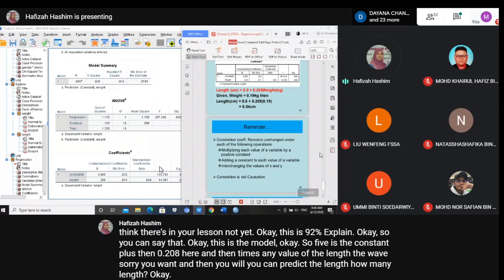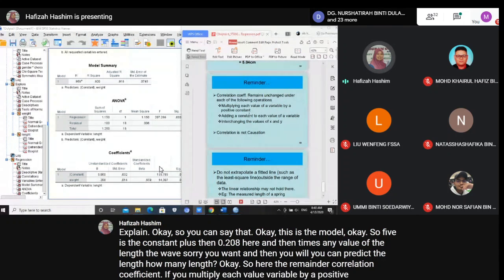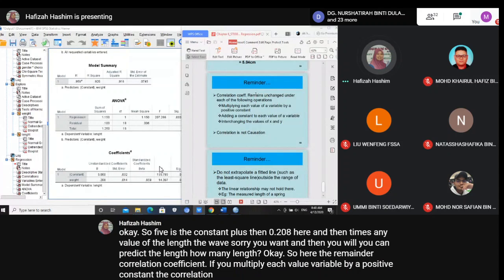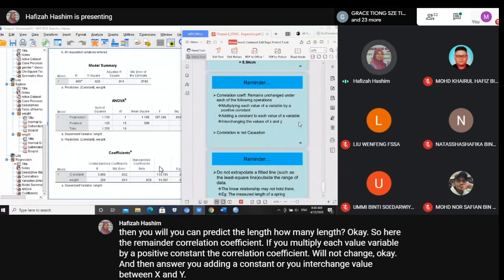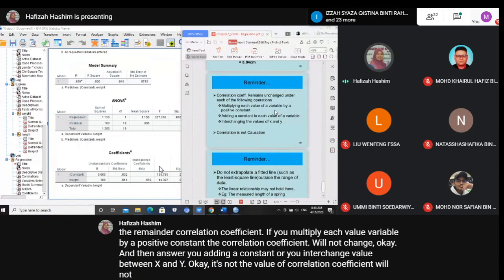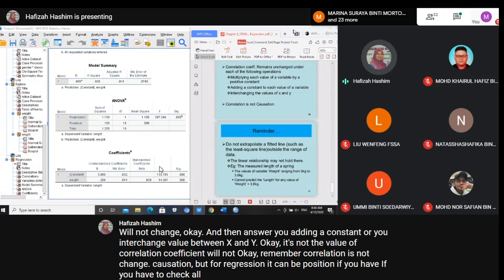So here, remember the correlation coefficient. If you multiply each variable by a positive constant, the correlation coefficient will not change. Likewise, if you add a constant or interchange the values between x and y, the value of the correlation coefficient will not change. Remember, correlation is not causation, but for regression it can be causation if you have checked that all the assumptions are done correctly.